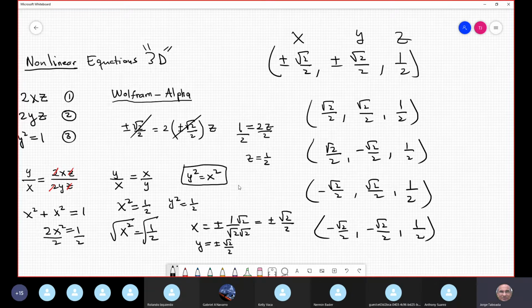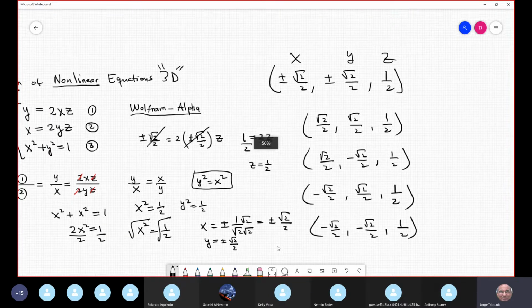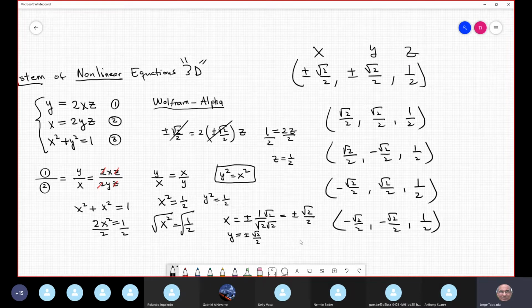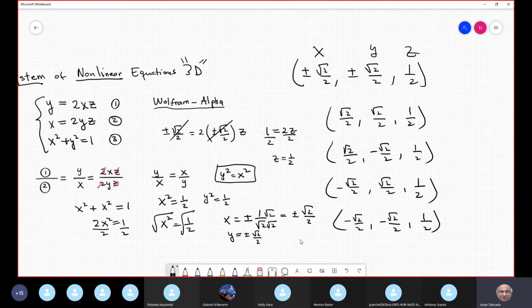I am not sure. I need to check whether every combination is true or not. And the easy way to prove this is you plug them one by one into the original equations. But which equation, Professor? Well, number 1, number 2, or number 3. Do you get the idea? In this case, it looks complicated, but I try to select a super elementary example to illustrate this complicated idea. This is the most complicated part in algebra. A system of nonlinear equations in 3 dimensions. This is crazy.